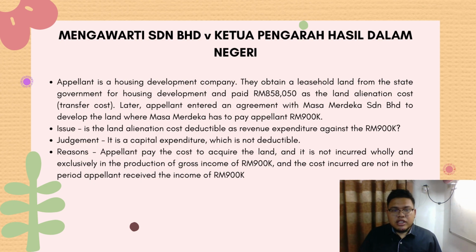So the issue is whether the land allocation cost is deductible as a revenue expenditure against the RM900,000. The judgment is that it is a capital expenditure, which is not deductible. The reason is the appellant paid the cost to acquire the land and it was not incurred wholly and exclusively in the production of the gross income of RM900,000, and the costs incurred were not in the period the appellant received the income.